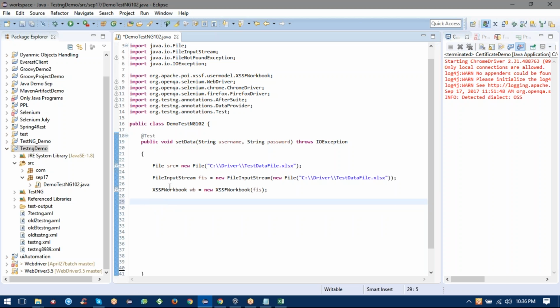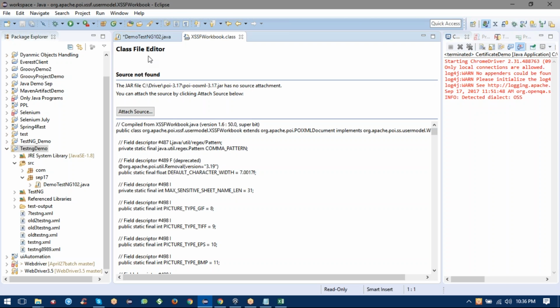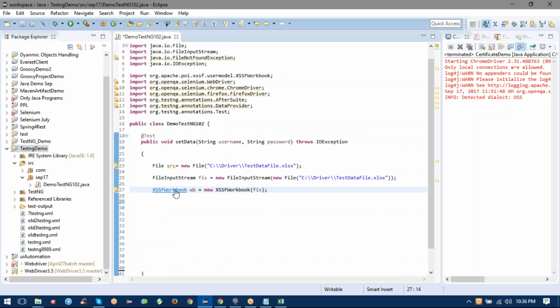Let me first remove this. I will come to that, because I want to explain how it is going to be implemented. I'm pressing Control and it will not come up in my system, I think. It's not coming here. So you can search for the XSSF concept on the internet. You Google it and you will find a lot of things about it. But for demo purposes, I'm using it here. It's basically designed in Java, so that's why it is supported over here. Fine. So I am done with the basic configurations and I will use it.